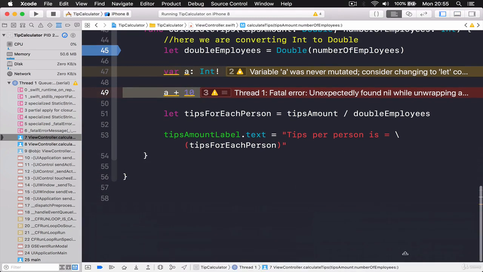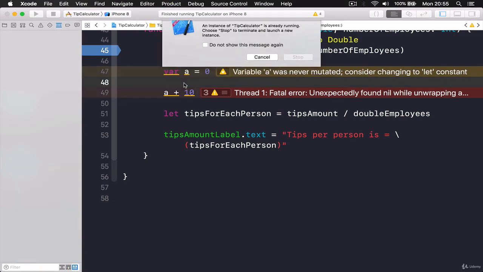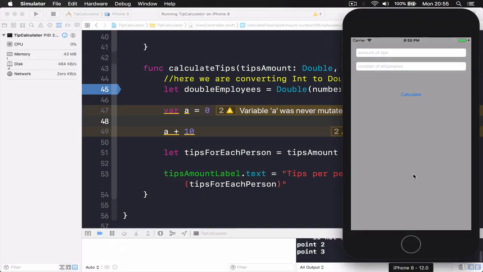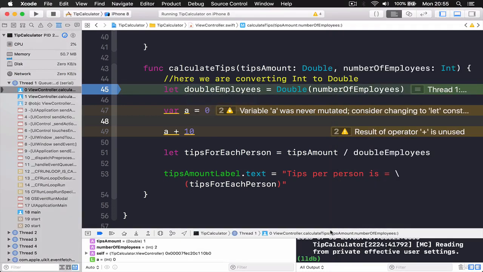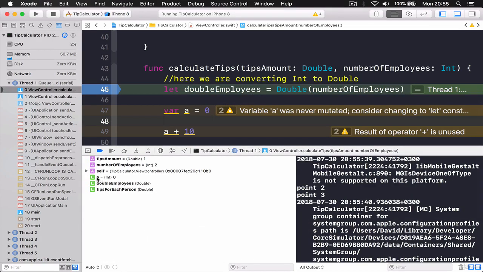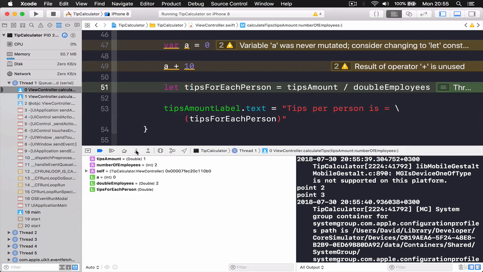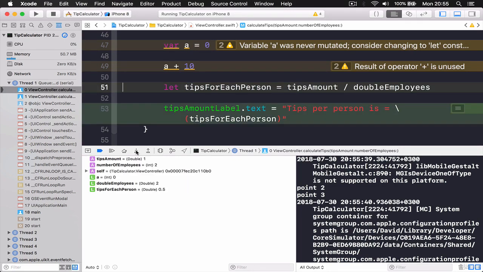So by using this, now we can fix our error. For example, I'm going to set the value equal to 0. And if I run my code without removing my breakpoint, we are going to see that our application will stop on the breakpoint. And now we can also check that our a is an integer and the value is 0. So if I go through the code one by one, you will see that our application is working.